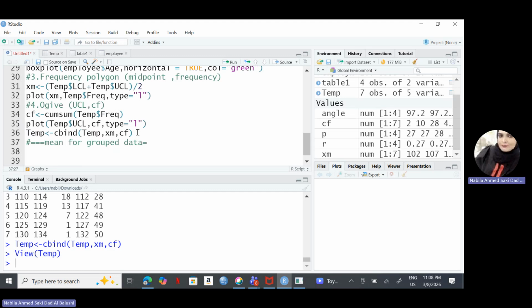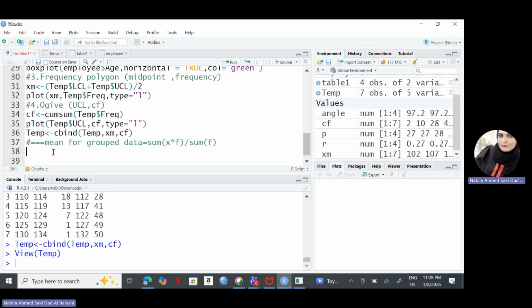The mean for group data is the sum of the midpoints times the frequency, divided by the sum of the frequency.